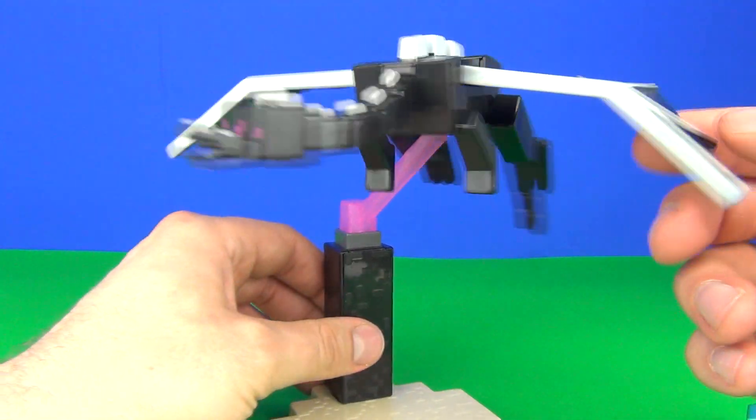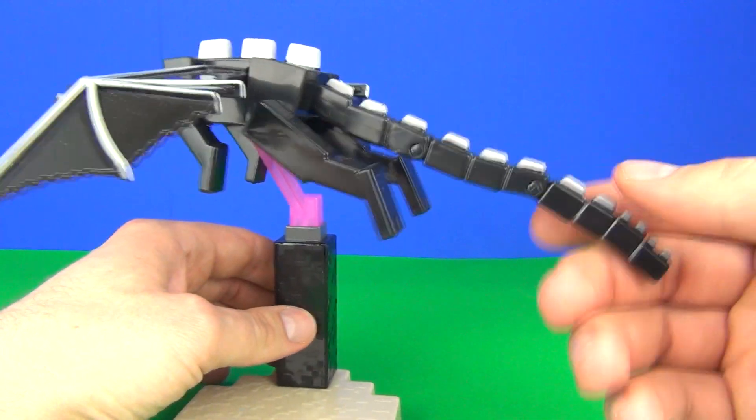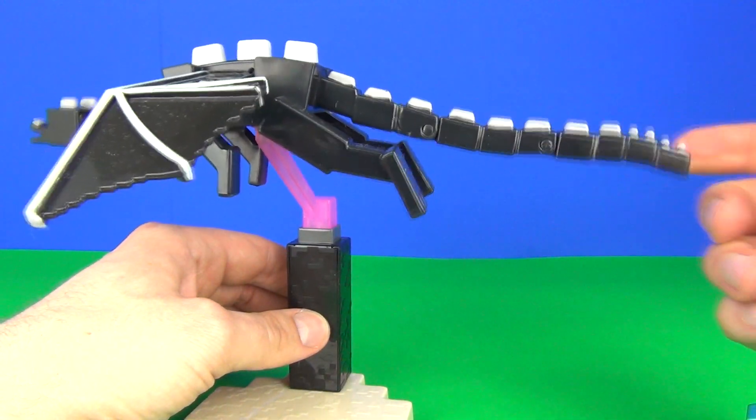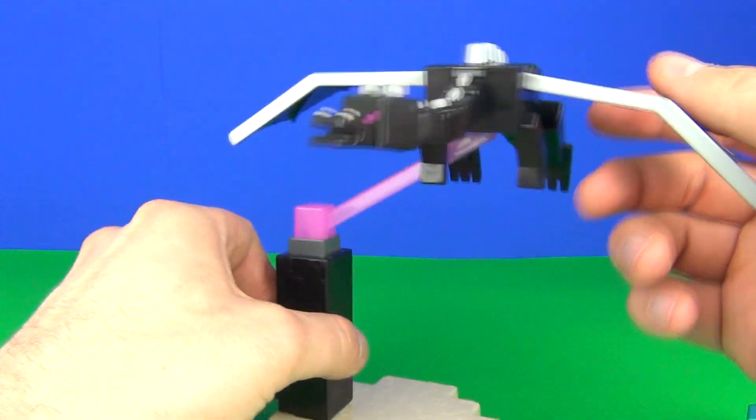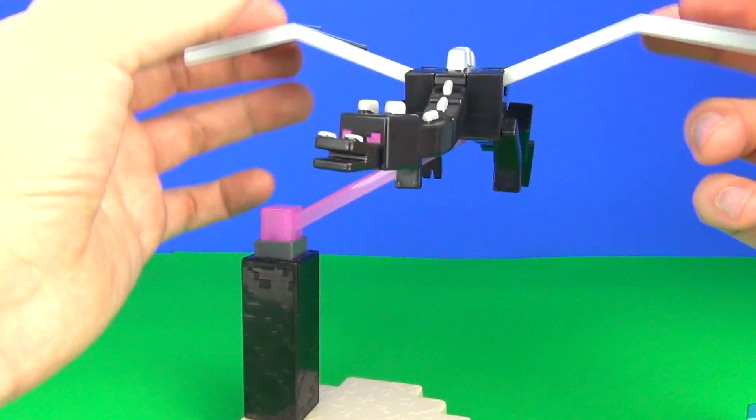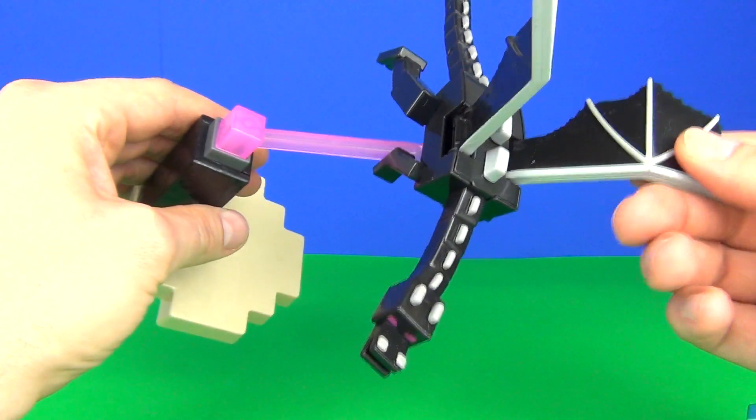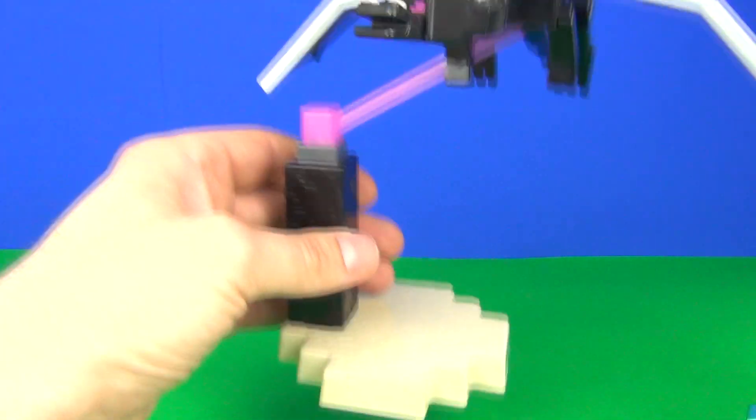Does come with a movable tail as well—it moves in two places so you can move that around, have it straight there. You can have the wings up and you can have them down as well. I really do like the detail on this. It feels very good as well, not one of those cheap plastics that you can buy.